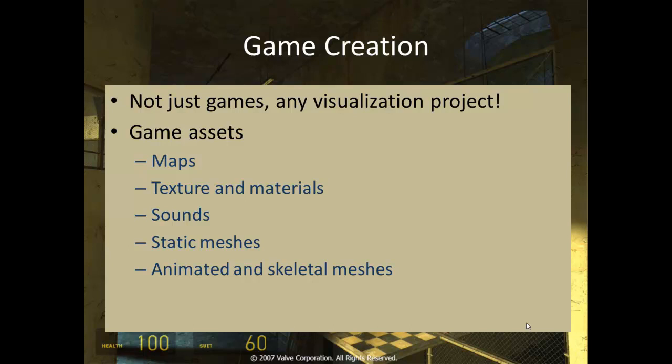So all of these things require creation. The most efficient way to do this is to use software packages that are optimized for creating that kind of content. For example, to create a three-dimensional object, you would be better off using a 3D content creation tool such as 3ds Max or Maya. To create textures, it would be best to use a two-dimensional graphics manipulation tool like Photoshop or its free counterpart GIMP. And when you have your contents created, you can export them and then import them into your game engine, put them together, and create the contents for your game.